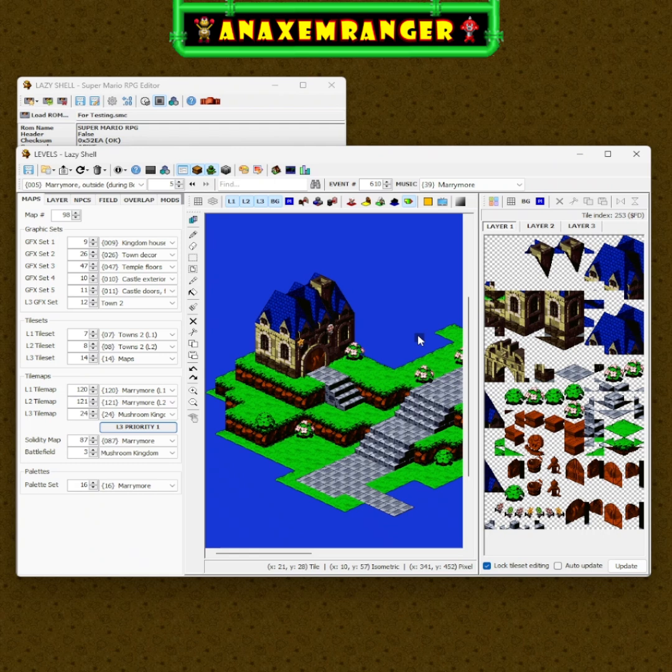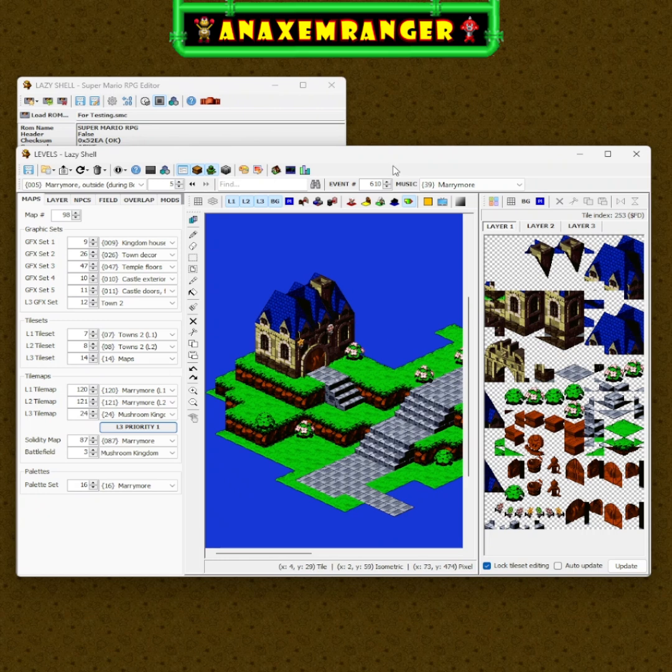While those 4 layers are the visible layers, there's also the solidity layer. This determines how Mario and NPCs interact with the tiles. Is it a ground tile? Is it water? Does it act as a ramp, like stairs, etc.? We'll start with the other layers and work our way back to the physical layer.